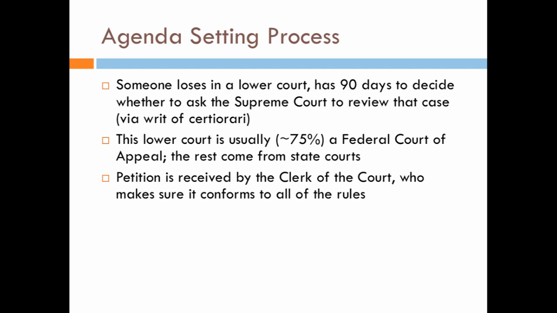So if you remember from a couple of lectures ago, we talked about the distinction between Supreme Court law clerks and the clerk of the court. So it's the clerk of the court whose job it is to ensure that petitions conform to all of the various rules. Like you paid the $300 docket fee, you submitted 40 copies of the writ.